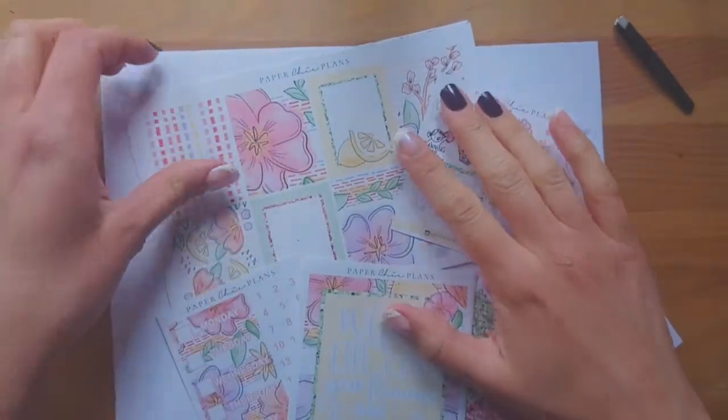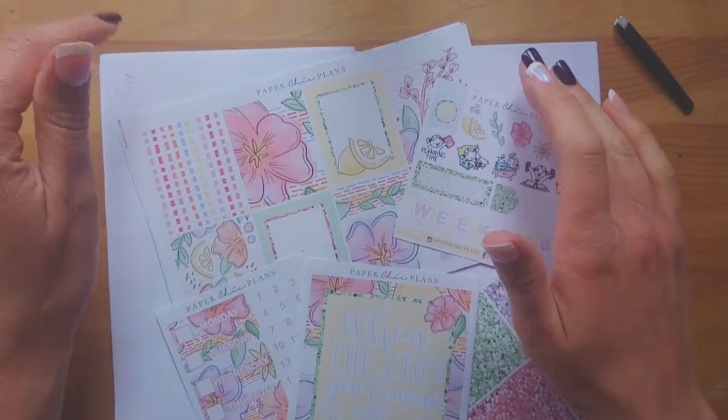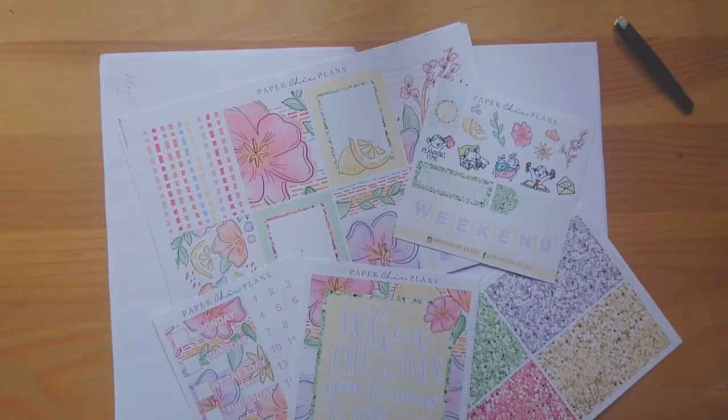So I'm here today to film a memory spread in my B6 inserts from the week of the 3rd to the 9th of June.